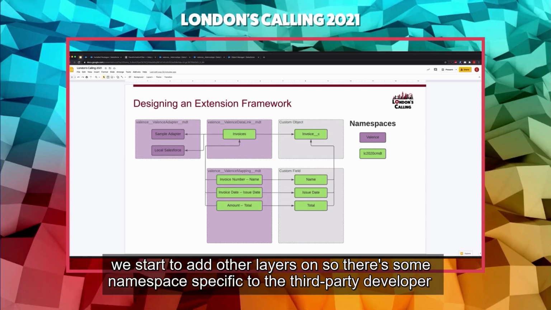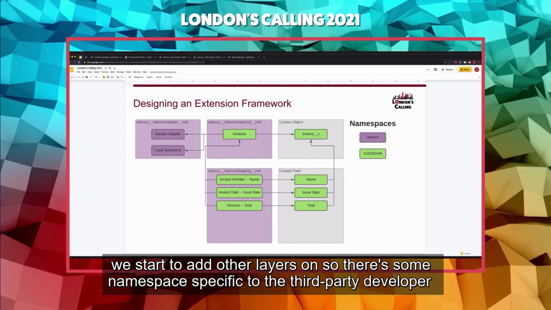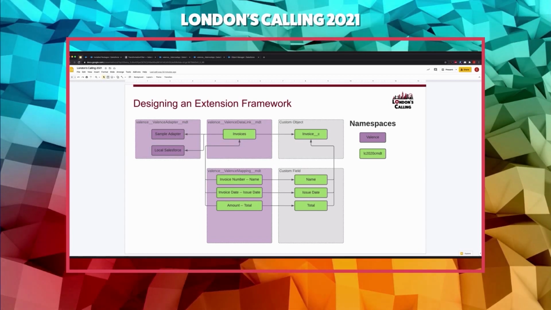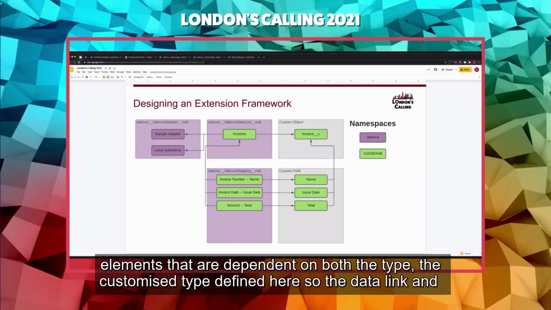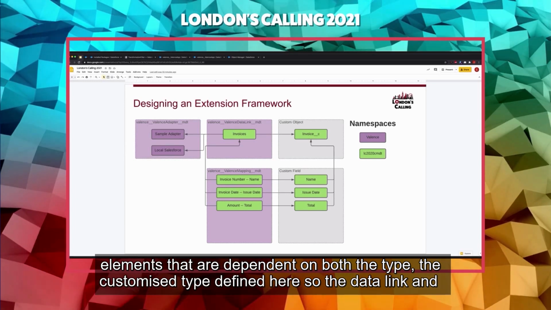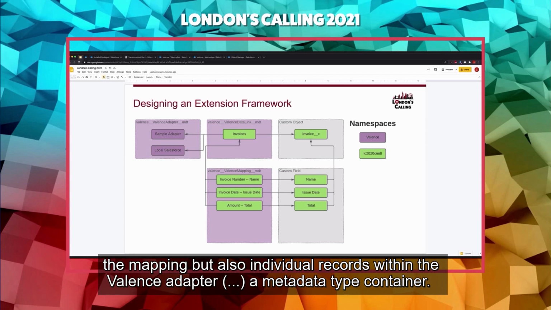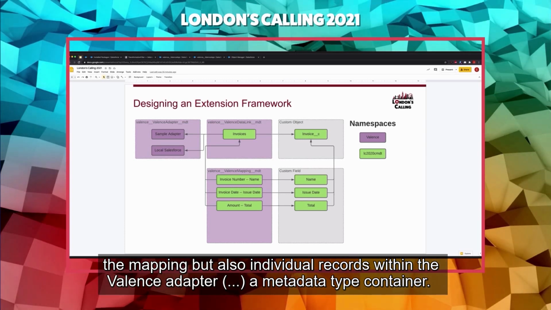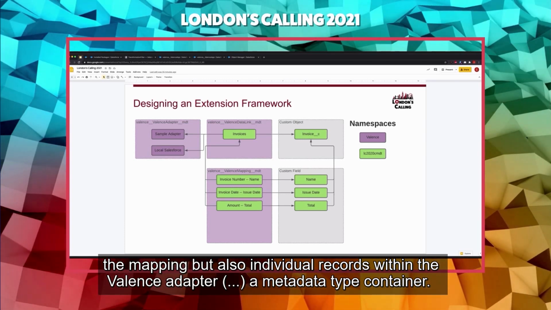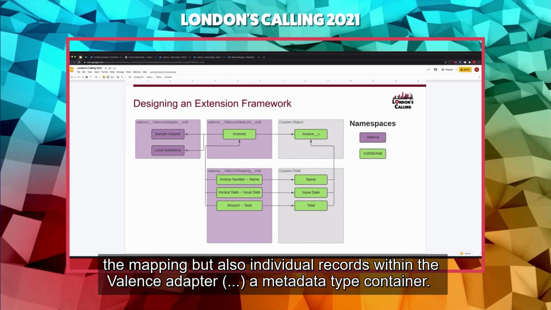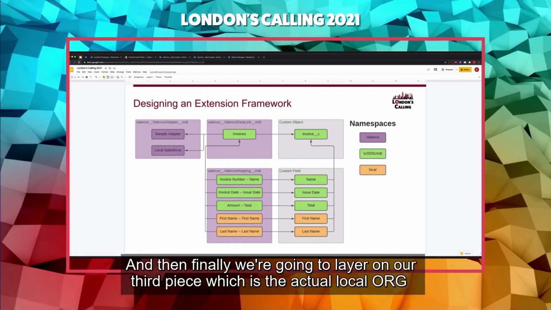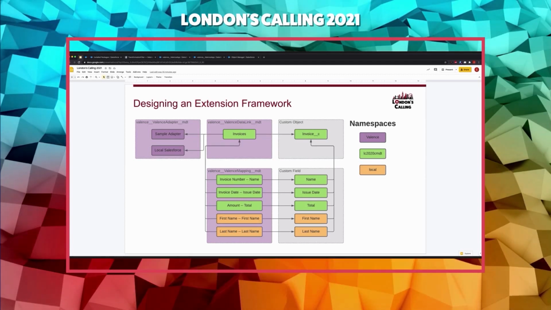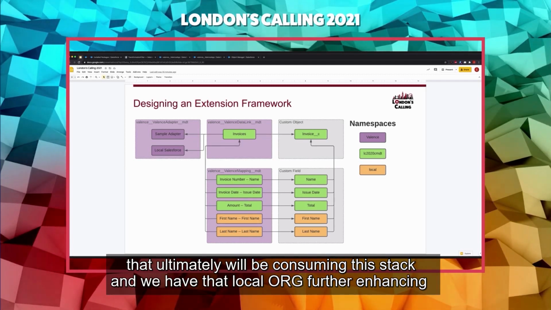There's some namespace specific to the third-party developer elements that are dependent on both the type, the custom data type defined here, so the data link and the mapping, but also individual records within the Valence adapter custom metadata type container. And then finally, we're going to layer on our third piece, which is the actual local org that ultimately will be consuming this stack.